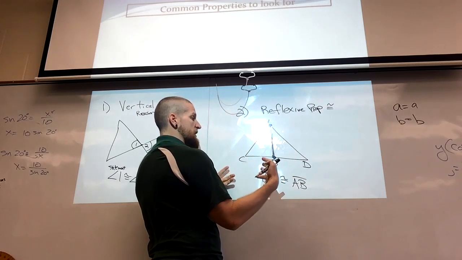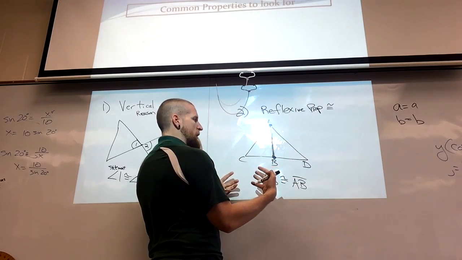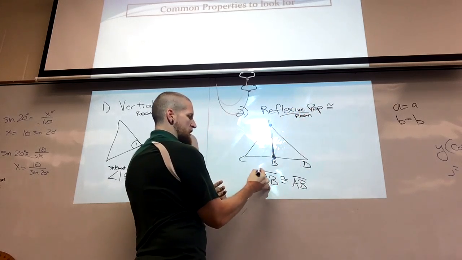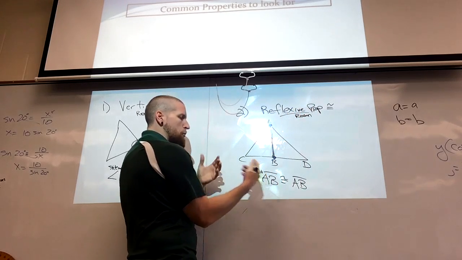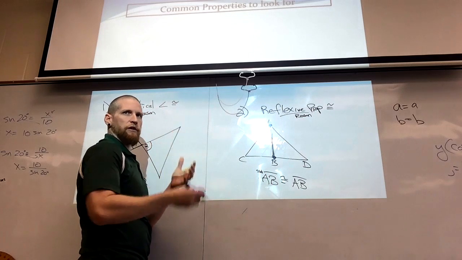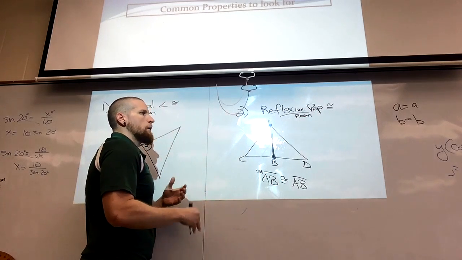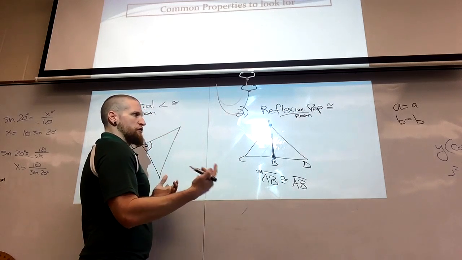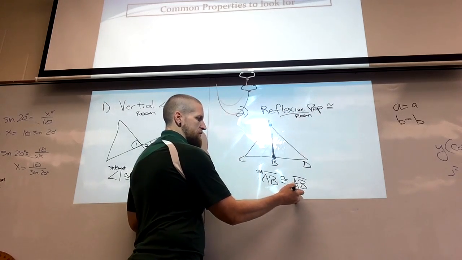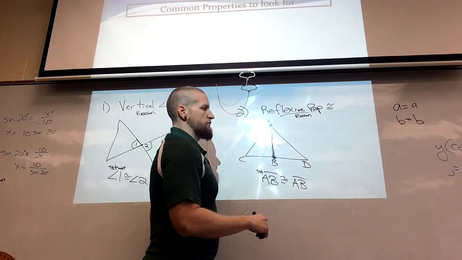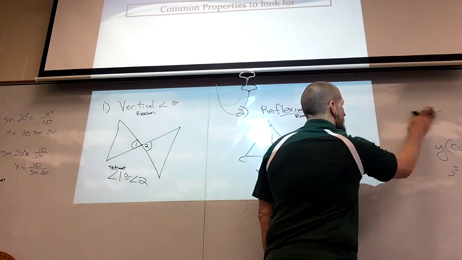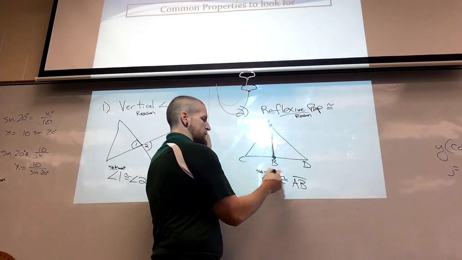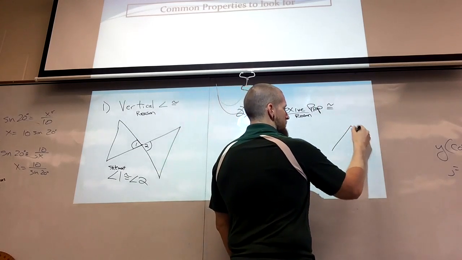And this is allowed. This would count as a pair of sides because it's part of both of the triangles. So if you ever see something that's part of both of the triangles you're working with, you're going to pull this out as a reason. And your statement is going to be, you just state which two parts are the overlapping ones. You just throw a little congruency symbol between them. Like 95% of the time, your reflexives are going to go with segments being congruent. Very rarely do you see anything with angles. Is that the statement, AB is congruent? Yeah, this would be the statement, yeah.